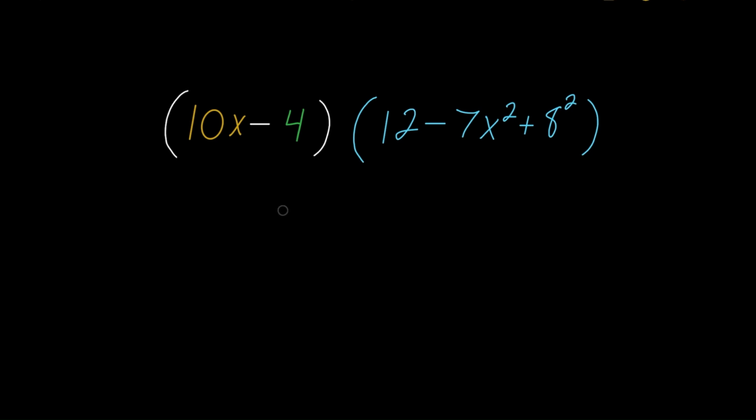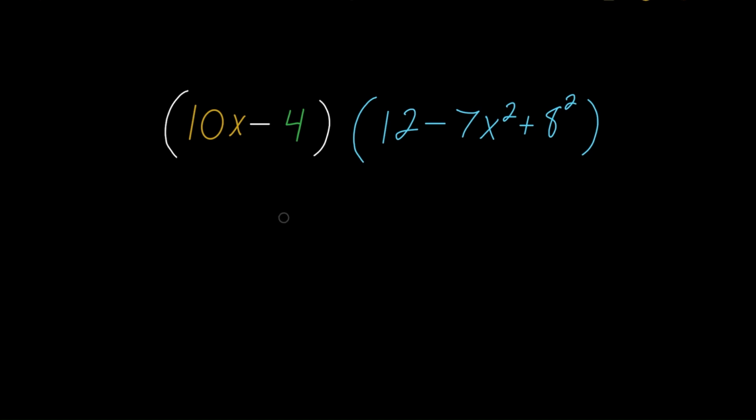We have two polynomials. One is a binomial, meaning it has two terms, like the word bilingual, speaking two languages. And then we have a trinomial, meaning it has three different terms, like the word three. And we're going to be multiplying these two polynomials. And the way we multiply it is we use a distributive property.